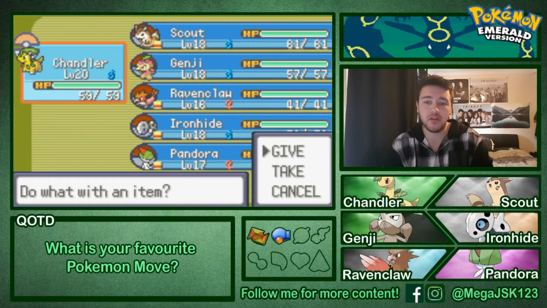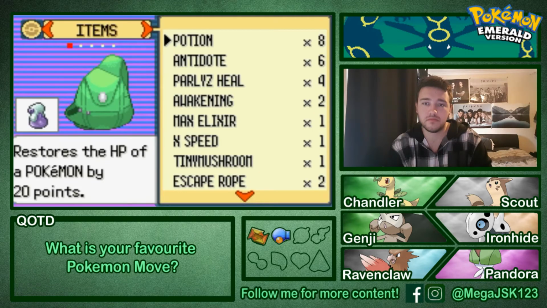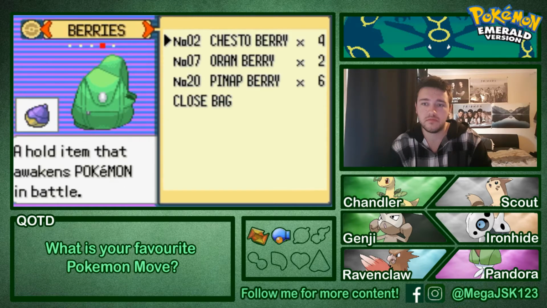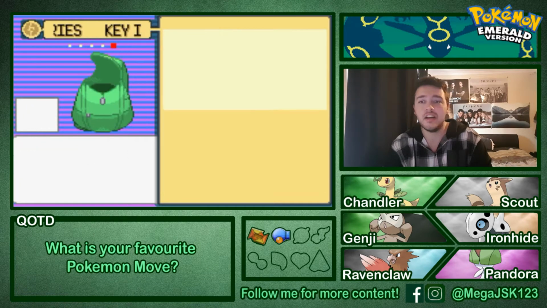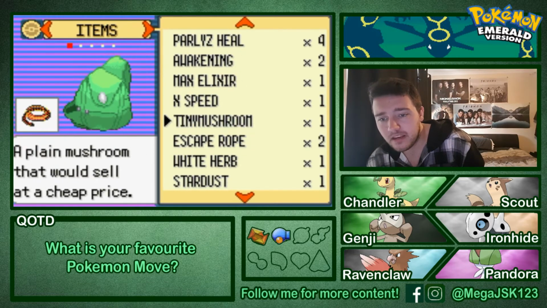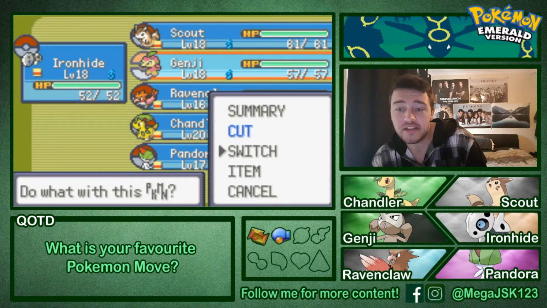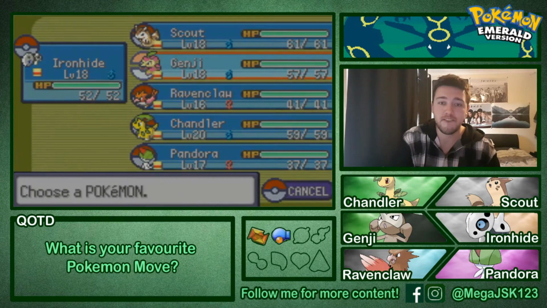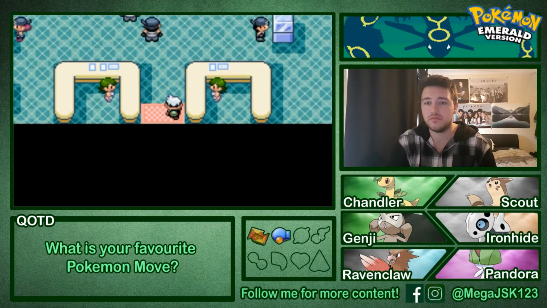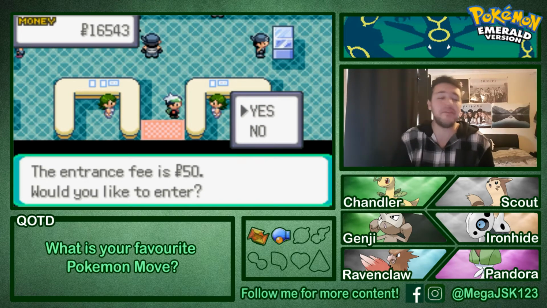How come none of them have good items? Oh, wait, hang on. I know why. Alright, switch out and give Chandler. What does Snatch actually do? It just takes items on. Oh! I never knew what Snatch did. That's interesting. Alright, Miracle Seed. And I just realized I can give Genji another. I have two Silk Scarves. Excellent. I gotta pay $50 for story? What happens if I don't have $50?